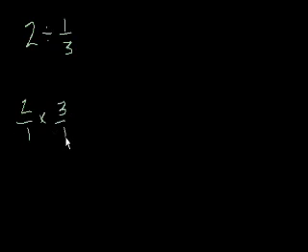Now let me give you a little bit of intuition of why this works. Let's say I said 2 divided by 1/3. Well, we know that this is equal to 2 over 1 times 3 over 1, which equals 6. So how do 2, 1/3, and 6 relate? Well, let's look at it this way.